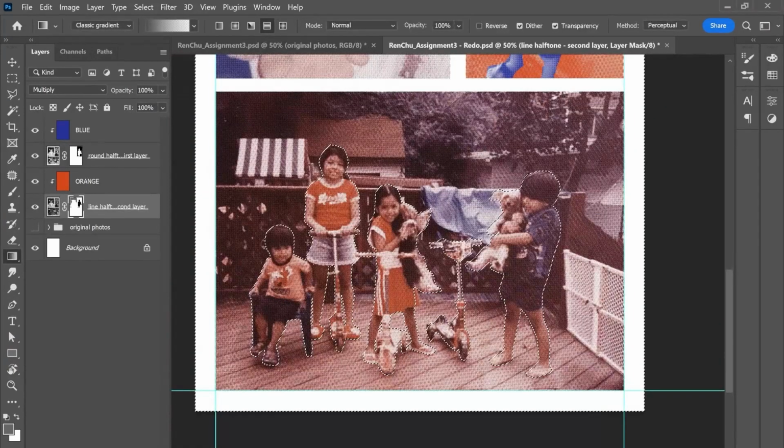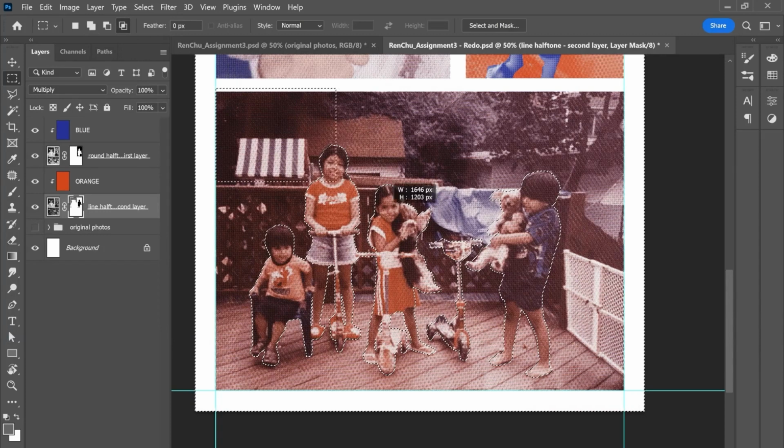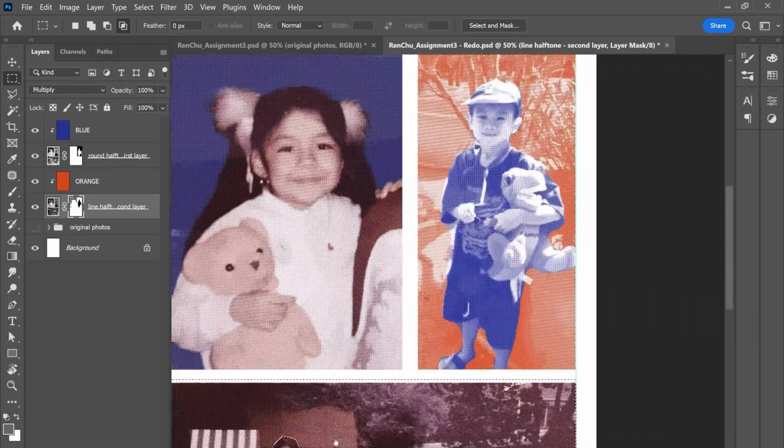Okay, and then once you're done with selecting your subjects, you are going to want to Command-Shift-I, because we're going to be selecting the background. We're going to be wanting to use the background. However, since we have other things in the mask, I am going to go to the rectangular select tool. I'm going to click this 4th button, which will be the common area. I'm going to generally select only this photograph. And once that's done, it's going to only affect this area background, not my other 2 photographs.